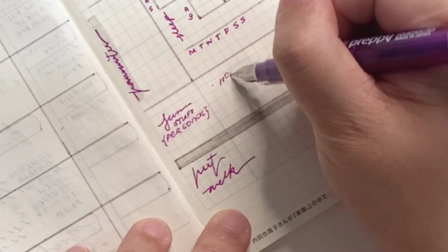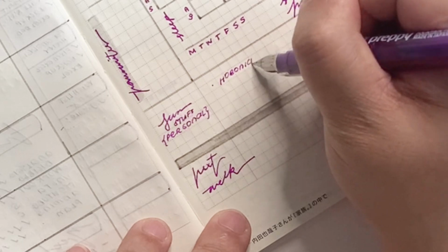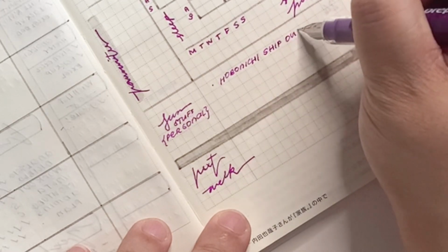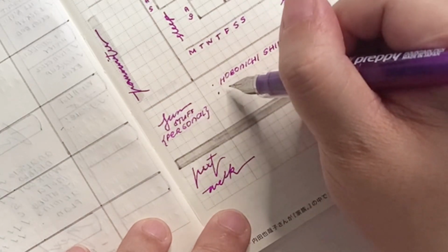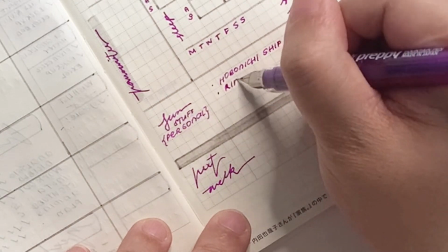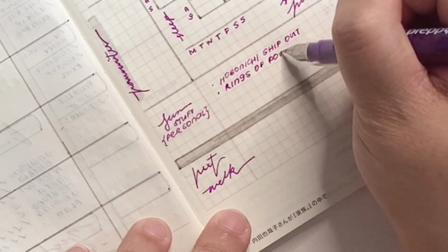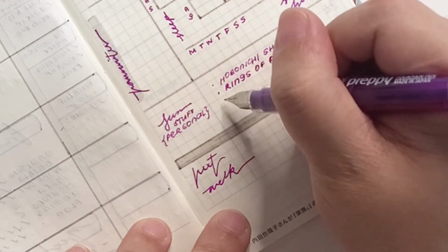And I'm already writing down some of the things that I'm looking forward to, such as my Hobonichi Happy Mail. My Hobonichi is a little delayed because, as I've understood, I really think it's the sneaker mega that's taking a while.